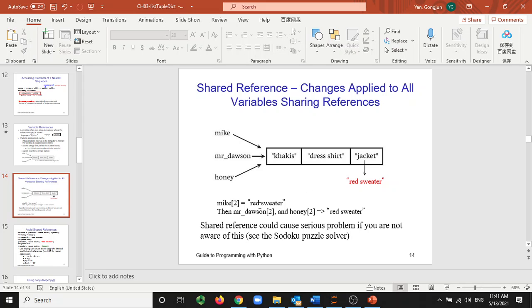This one I changed to red sweater, and then the two references will actually be referring to the same elements. It's going to become red sweater instead of jacket. So you are actually sharing the same piece of memory. If one of them changes the value, then all the rest will refer to the updated value. So that's basically what it means.